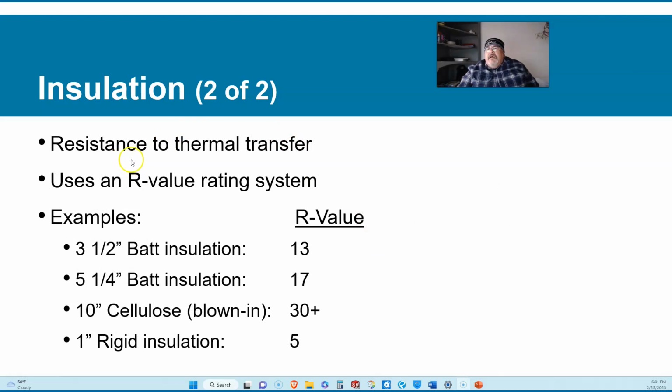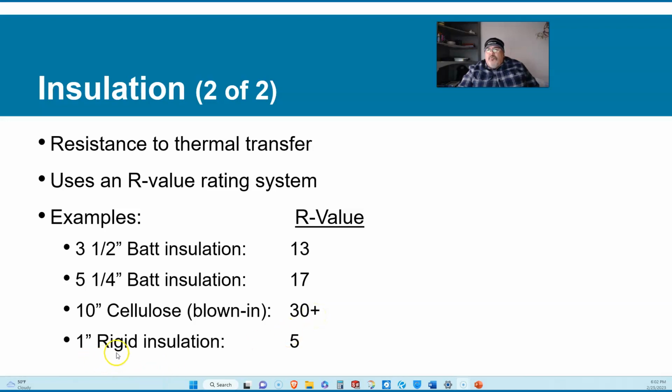Insulation is measured in its R value. And R is a resistance to thermal transfer, the R being the rating system. So examples of R values: 3.5-inch bat insulation will get an R value of 13, where 10 inches of cellulose that is blown in can give you an R value of 30.